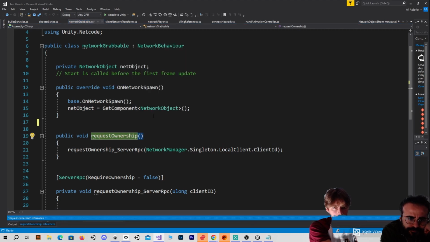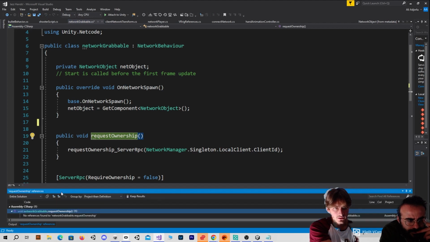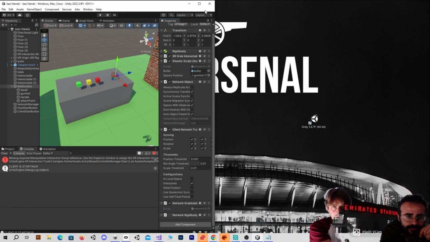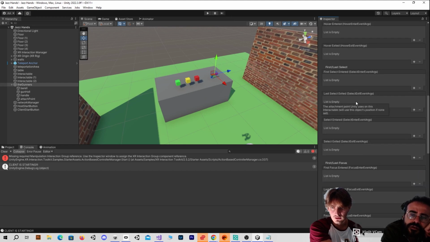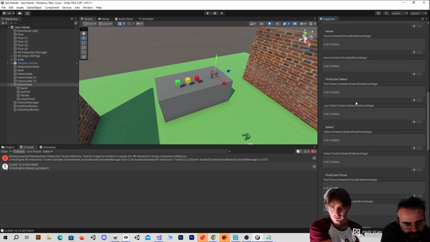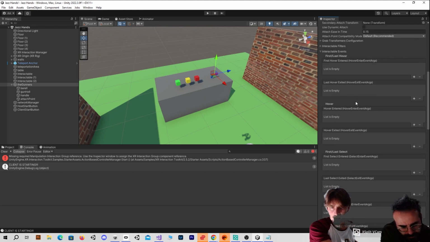Go to find references. Yeah, so I think it's being done from the Unity editor. So nothing here. But then if I go here, so now we're grabbable, so we're probably doing it when we're grabbing here, grab interactable. No, but it's not happening. So we're just grabbing it, but we're not calling, hey, hello, I'm grabbing it.